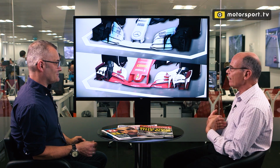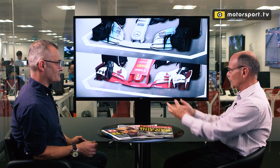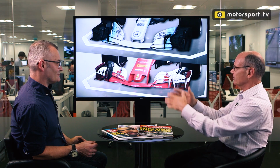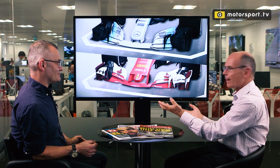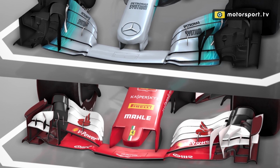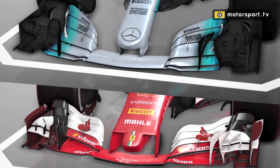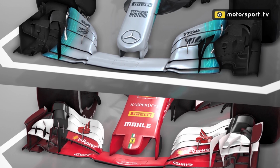The Ferrari follows, from an aerodynamics perspective, a relatively similar philosophy, but by starting at a different starting point, you do end up evolving differently. So, for example, if you were to take the Mercedes front wing and pop it on the Ferrari and vice versa, both cars would perform worse than with their normal packages on. Yeah, I actually tried it once in my career. It was a silly thing to do.